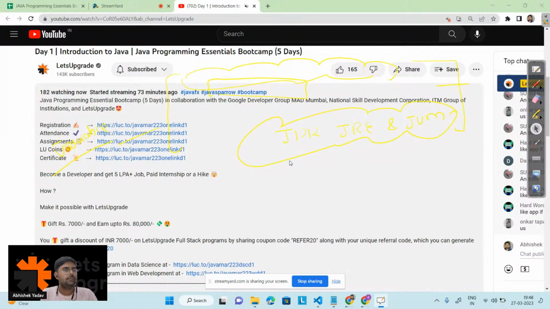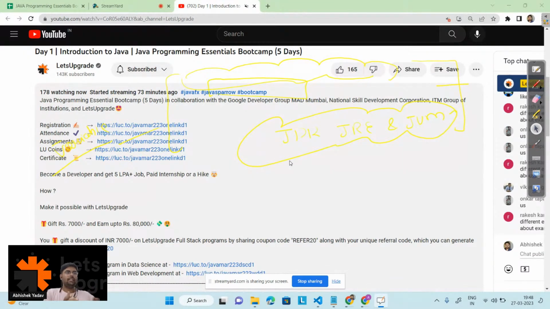Can Java build Uber-like apps? If not, then which language can help? Hard world. With Java, if you have to build applications like Uber, depending on the problem statement, you will be able to build the backend side with the help of Java. For that, learn the basics, then advanced, with all the data structures, and after that move to Spring Boot and all to learn about that thing, right? Create some projects.